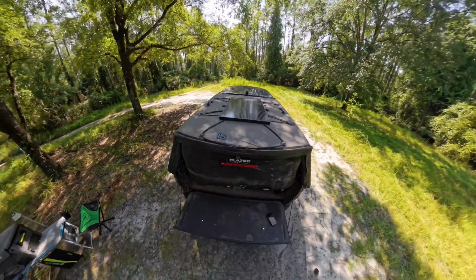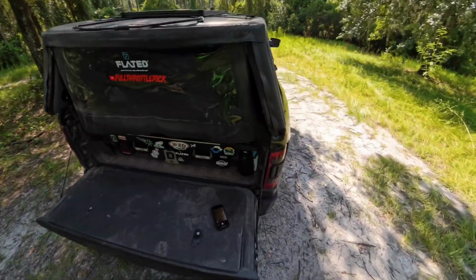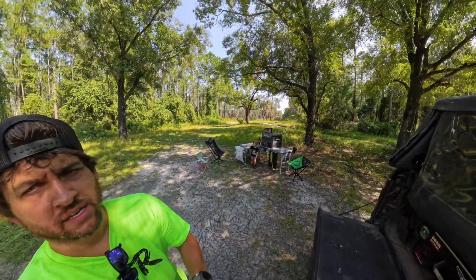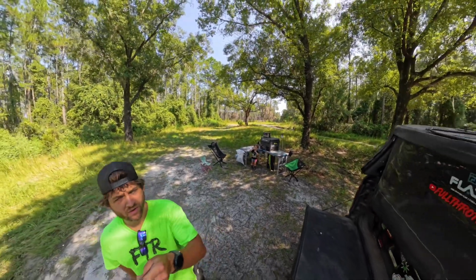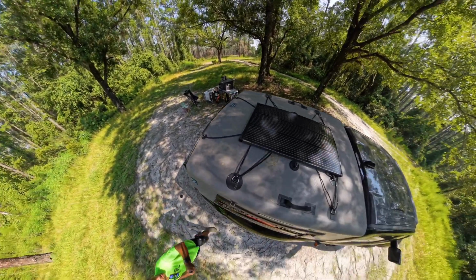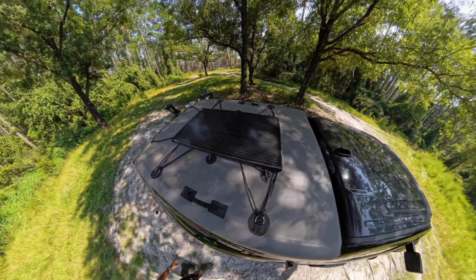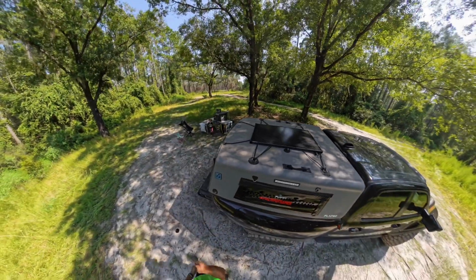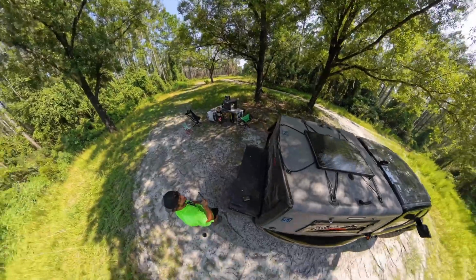And we drove almost 6,000 miles in like 2.5 weeks, at 80, 90, 100 miles an hour, and no issues with the solar panel flopping around or making any sounds or anything like that. So it could be prettier, but it gets the job done, and it's super convenient to have that up there to charge.